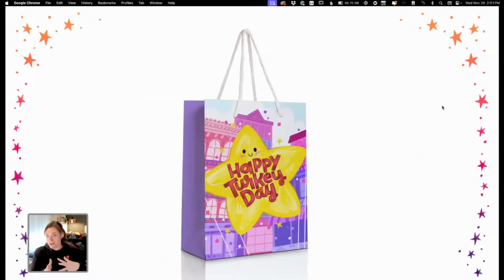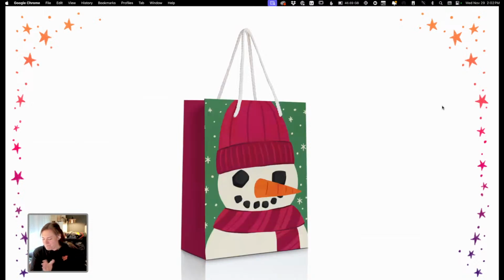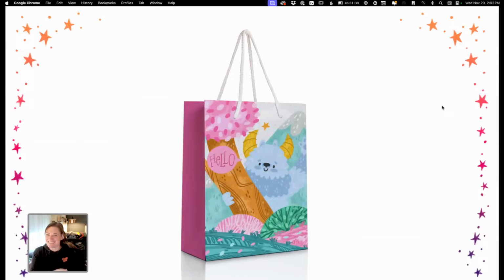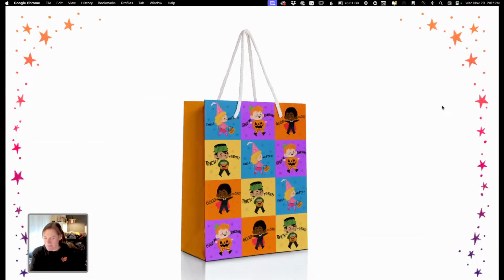I have a couple that I mocked up of my own work, because I just wanted to see what it looks like. There are times that I think, this illustration isn't great. And then I mock it up and I think, this actually does not look as bad as I thought. To some degree, mocking it up can take that personal element out of it so that you see it more in the environment and in use versus just looking at it on your screen. So I just decided to mock up a couple of them just to see how they'd look because I thought it might be kind of fun.